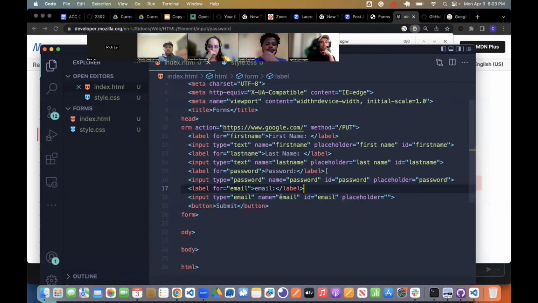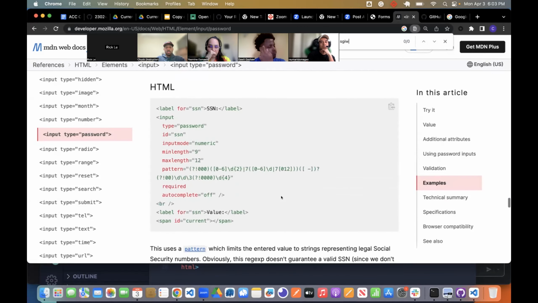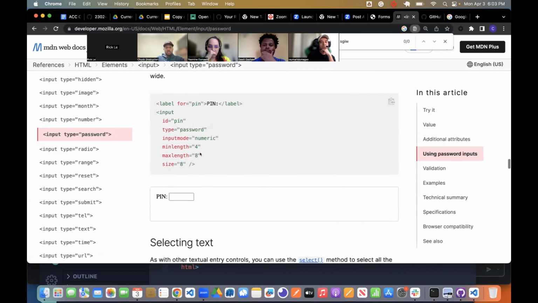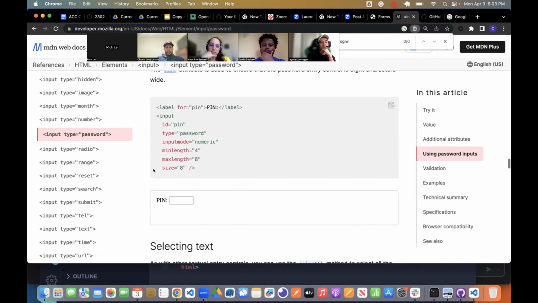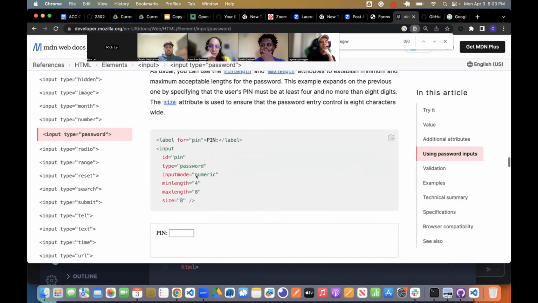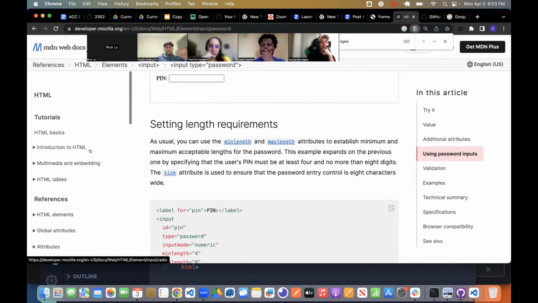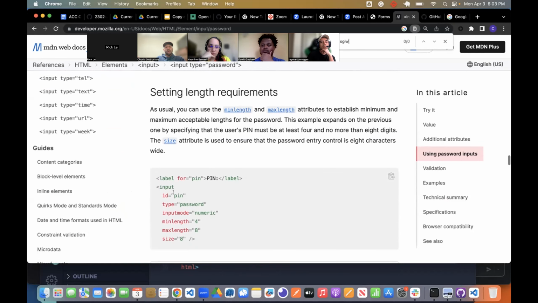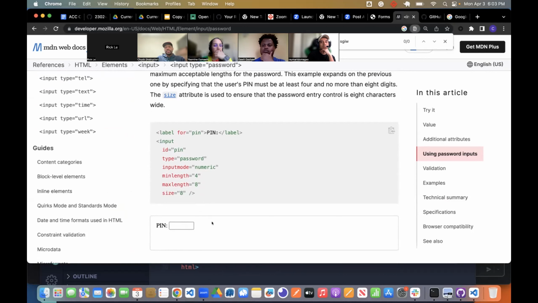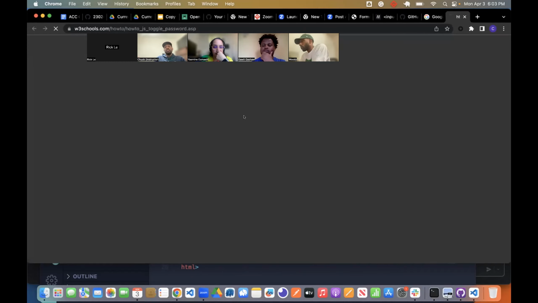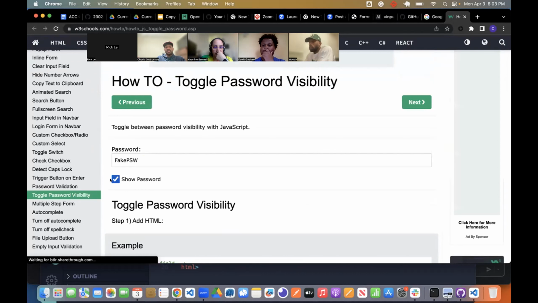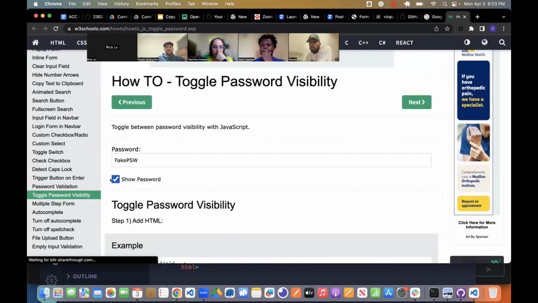I think you have to toggle the type between text and password. Toggle type, so it's being hidden, right? Yeah, so your type is password. You're going to have to write some type of logic that toggles between the types. Candace posted in the chat. Thank you. So you're going to add a checkbox to toggle.